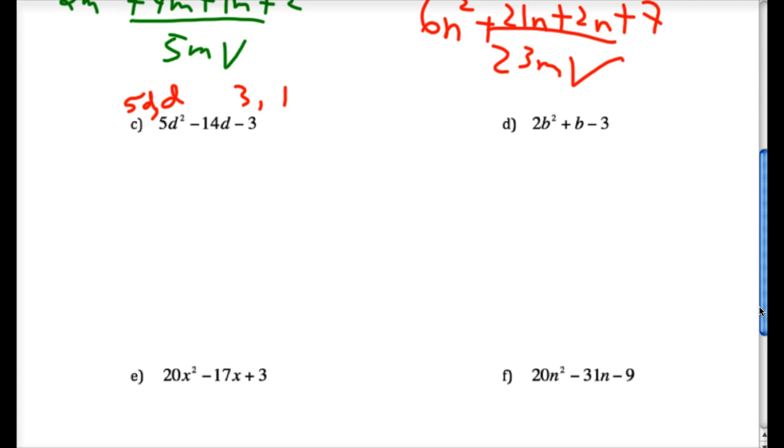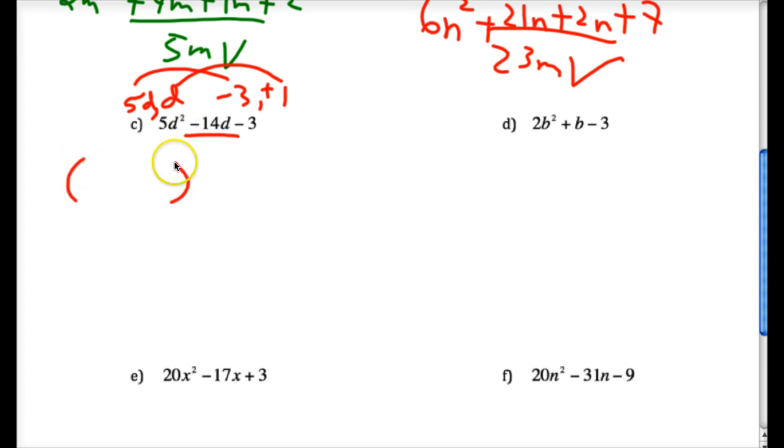What do you think, Henry? 15d and then 1. Negative 15d and positive 1. So put your signs always on your constants. Last period they wanted to put their signs on the d's. Those are always going to be positive. And notice, how'd you know it was negative 15d and positive 1d? How'd you know the bigger number was negative, Henry? Because we needed to make negative 14d.